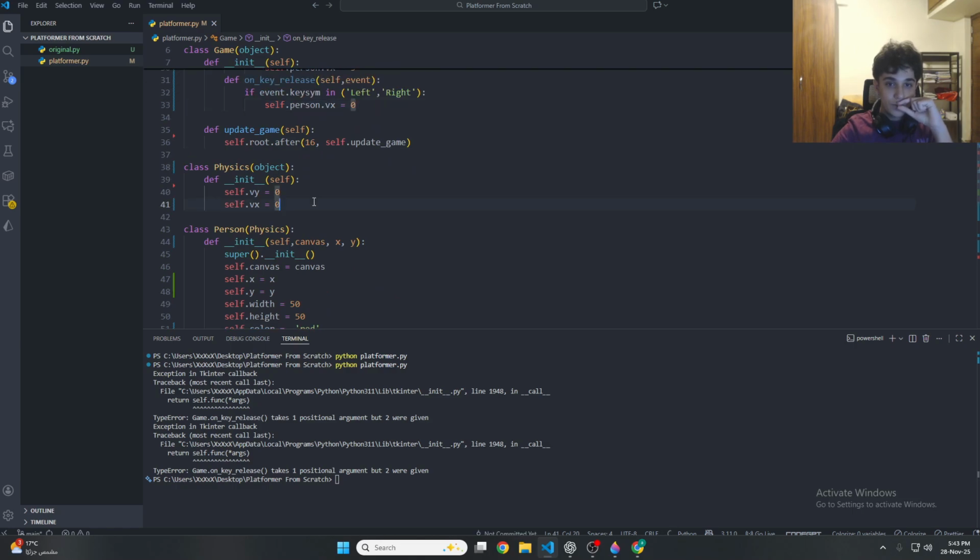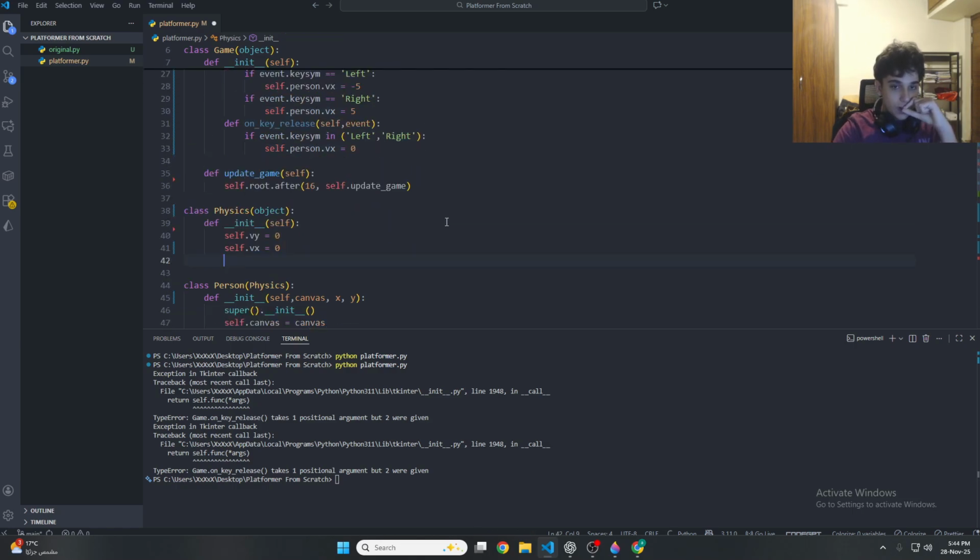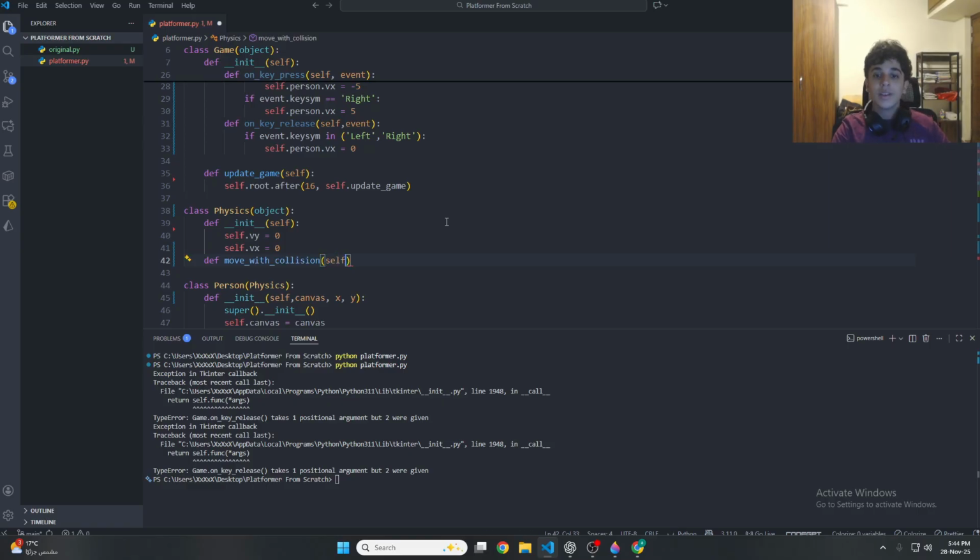Now let's go over to the physics. As I explained in the drawing, now we actually want to do the checks. I'm just gonna call this def move_with_collision. Now this is gonna be the biggest function, but for now it's gonna be very simple, I hope. It's gonna take itself. It's also gonna take the object that we want to move. It's gonna take in platforms later. Actually, I'm gonna add that later.